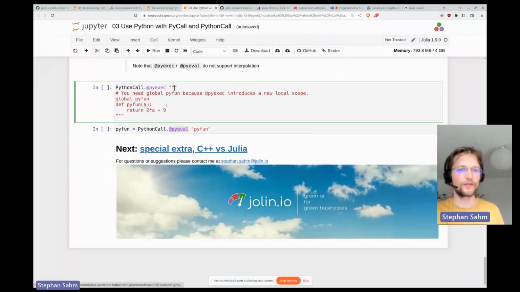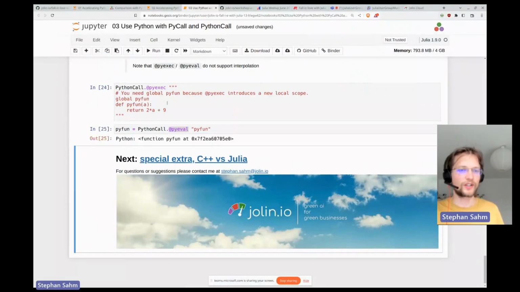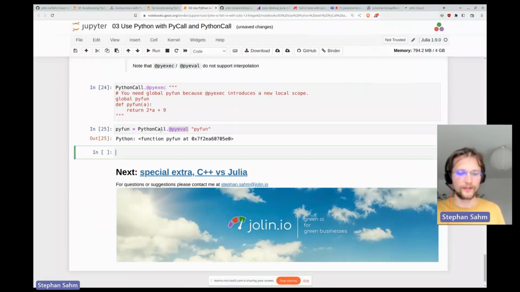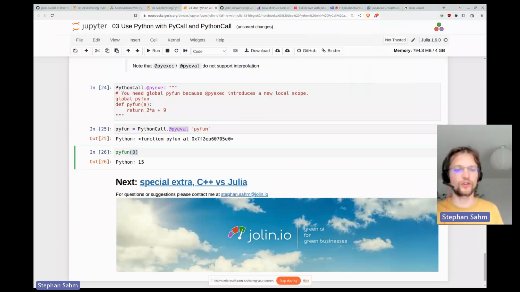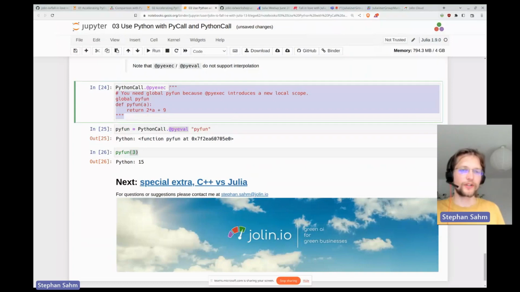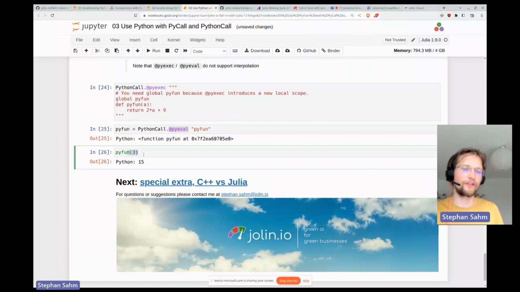So you can execute this and have a py function, and then you call the py function from the Julia side. And calling is the way to get things from A to B, from Julia to Python. So you can execute Python scripts with this. You just don't have this interpolation syntax, and the way you interpolate is by defining custom functions where you just pass your Julia variables, your Julia values as arguments.